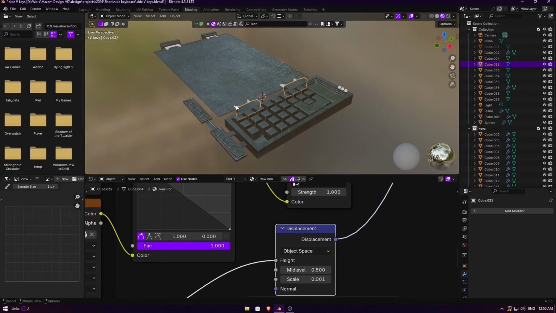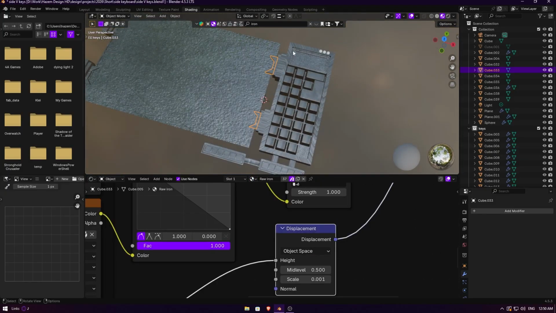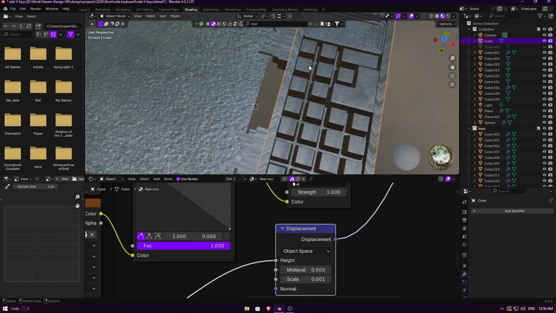I'm gonna customize them later, but for now, I think we need UV unwrapping for this to fix the stretches here.